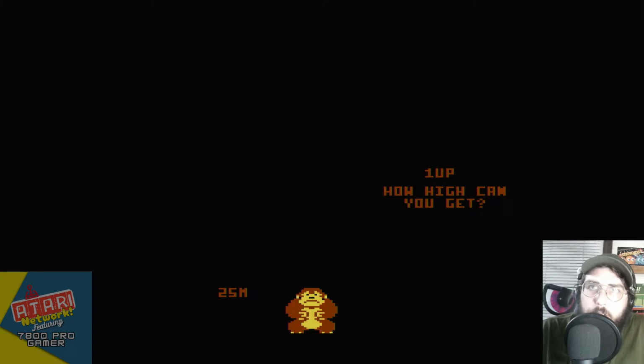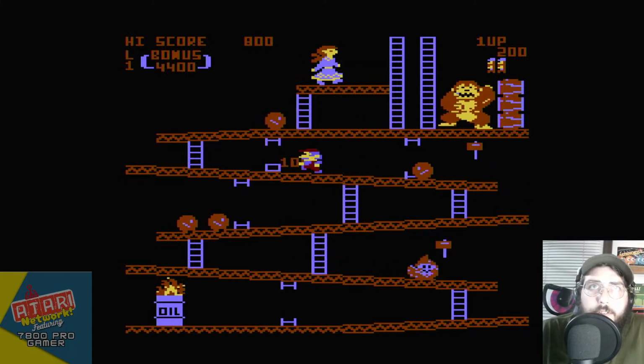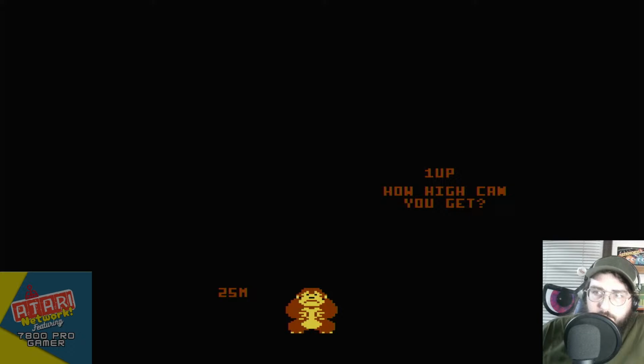We're going to try it one more time, because that was a poor attempt there. I want to see all the other levels, if I can. Because it's to my understanding that all 4 levels are in this version, and not many, if any, versions could say that back in the day.